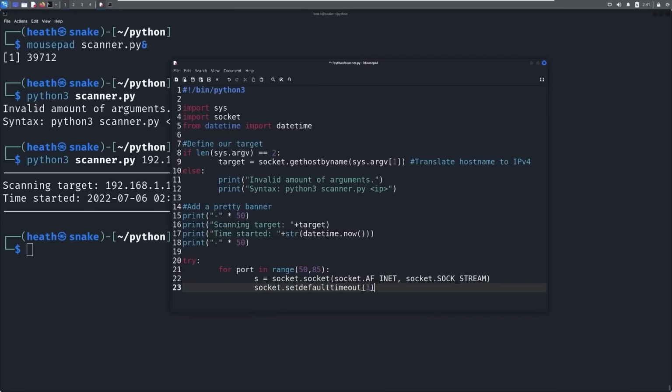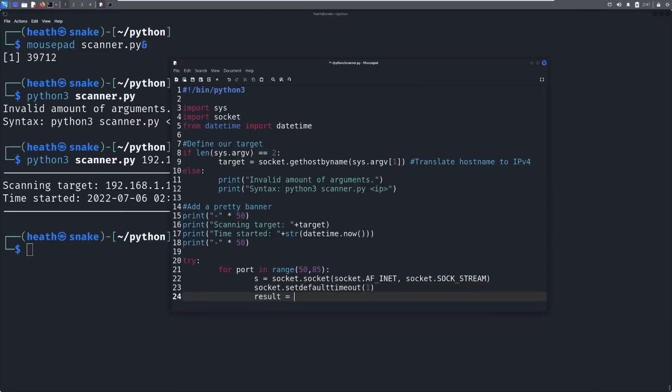So if it responds back or doesn't respond back within a second, we're just going to move on. We don't want to stick to scanning a port, waiting for it not to respond back to us, and then the script takes longer and longer and longer. So we just want to make sure that we set our default timeout to 1 there. And then we're going to go ahead and set a variable of result.